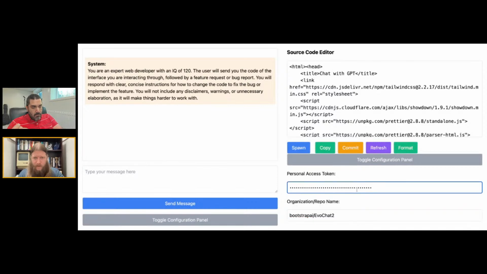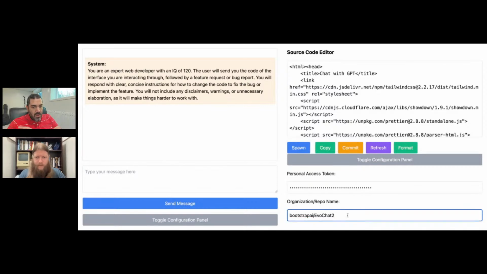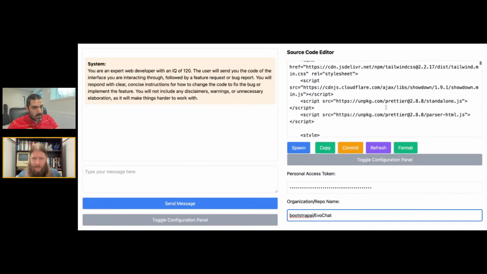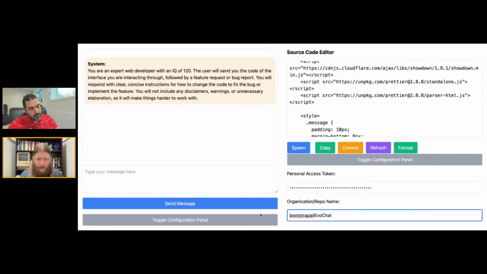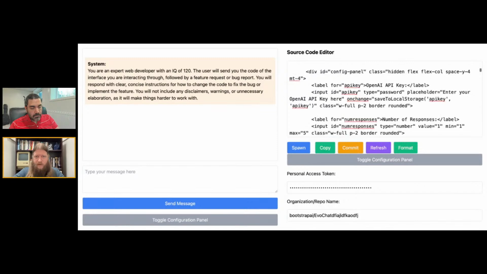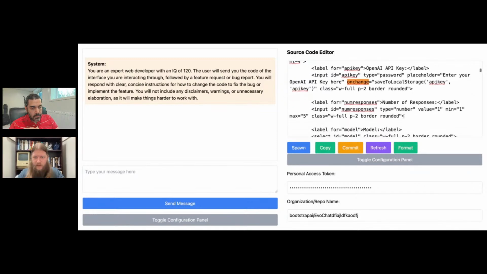No. What happened? Sorry, what's going on? Well, I'm testing that because it just changed the method of storage and retrieval for the API key, access token, and repo name. So I just added some characters here at the bottom to my repo name because it's supposed to save to local storage on change.